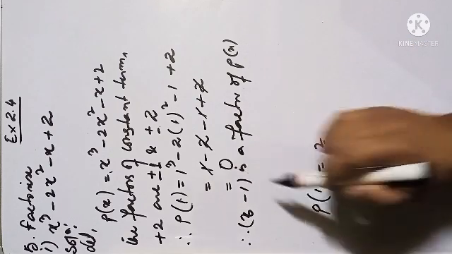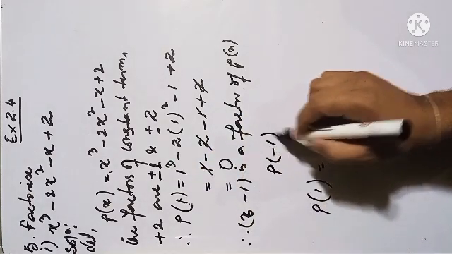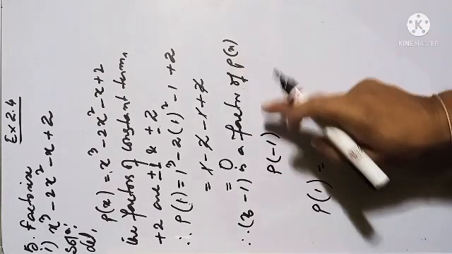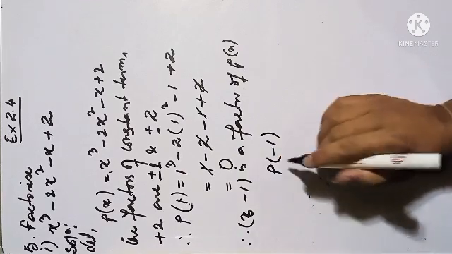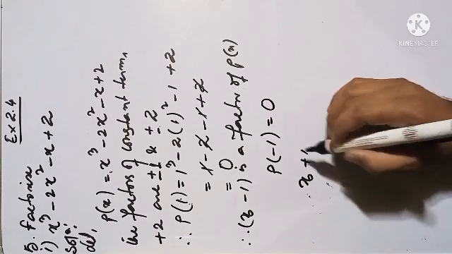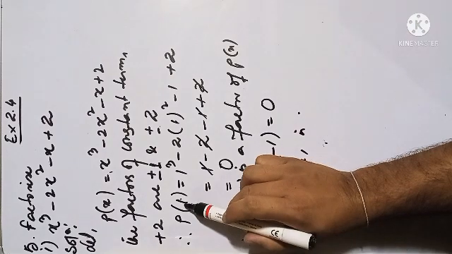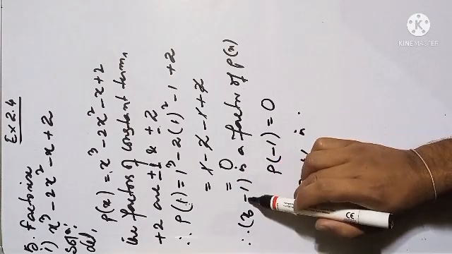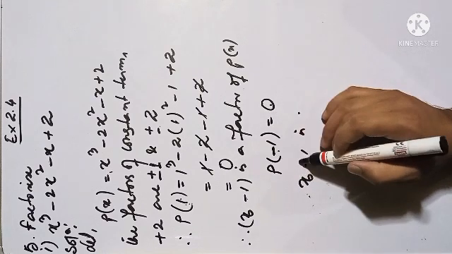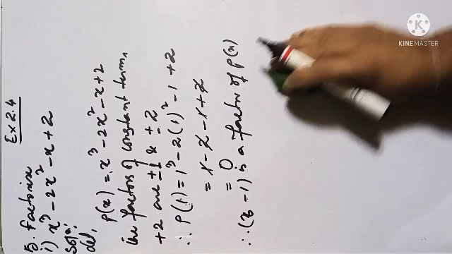But if you don't get here 0, then what shall we do next? We have taken here plus 1, then next I have to take again minus 1 and check. Once you get 0, then I'll be writing definitely in this way. When it is minus 1, example, when you put here p of minus 1, if you get here 0, then what happens? X plus 1. When it is minus, I have to take here plus. Is the factor of p of x. So when it is positive, I get here 0. Therefore, I take here minus 1. If it is negative, and then I'm getting 0, that means I will take here positive. Just opposite only. Okay, we'll continue.